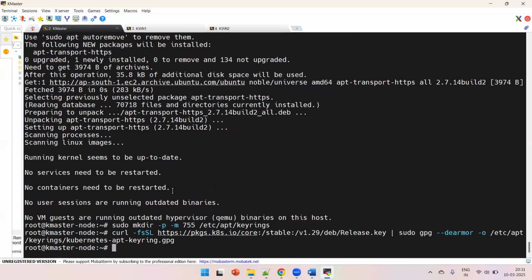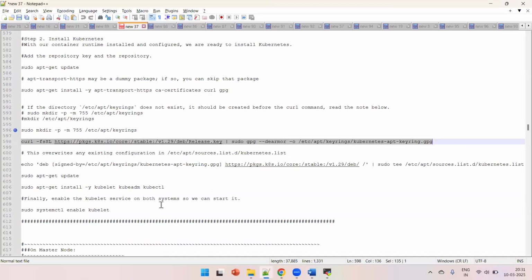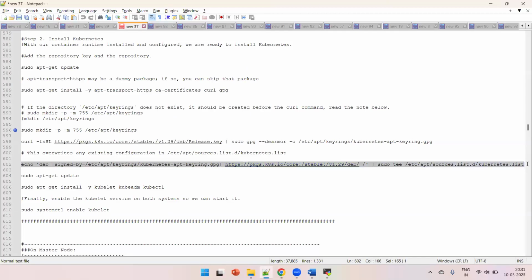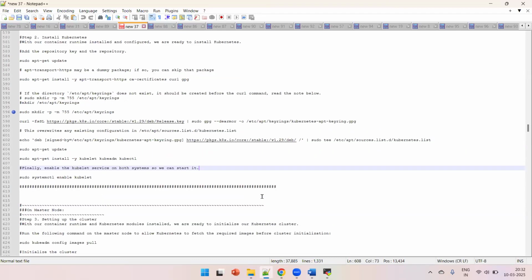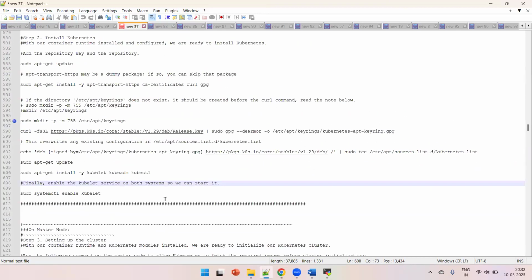Once the keyrings file is created in the directory, then you have to execute this command. This command is going to configure the Kubernetes version, which version of Kubernetes you want to install. It's one command, okay? If you navigate, it might split. So please ensure that you execute it as a single command.